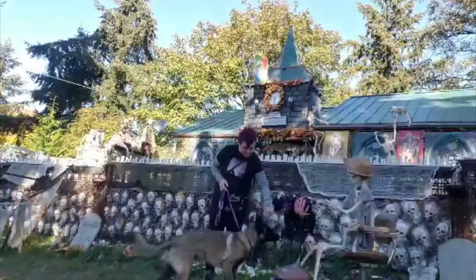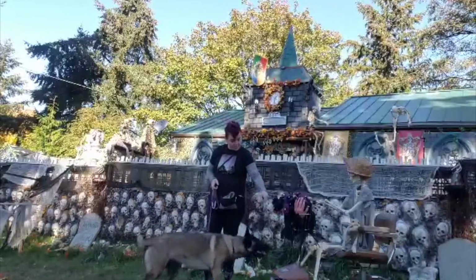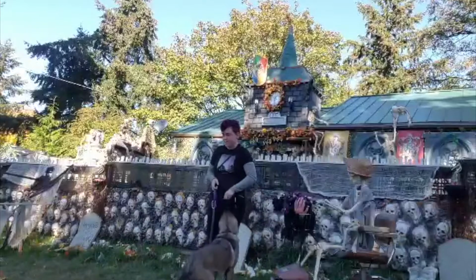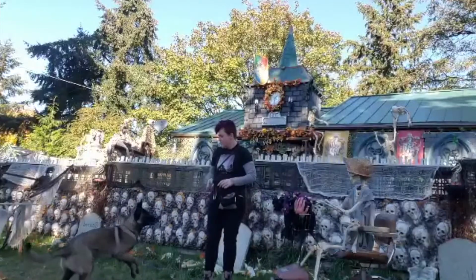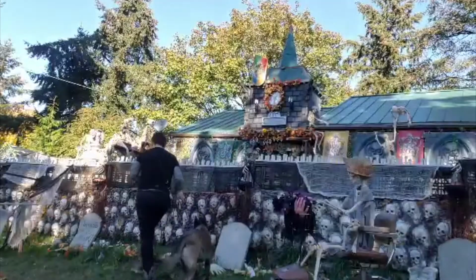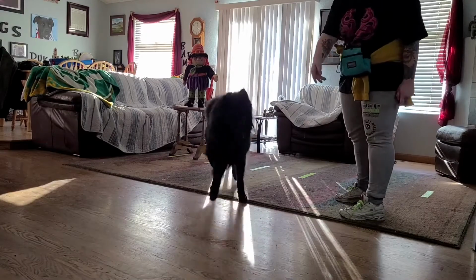If your dog were a little bit more fearful, I would take them 20 or 30 yards away from this situation and work them at that distance. Again, you don't need to get right up close to these things. The only reason you guys are seeing this here is because Hex and Atlas both find this a fun game. And that's something that you guys can turn into a fun game with your dogs. So here's a good example of that.